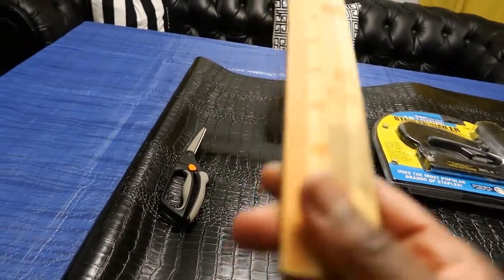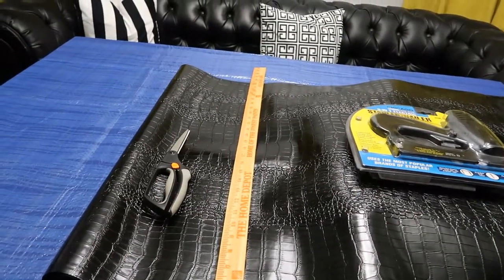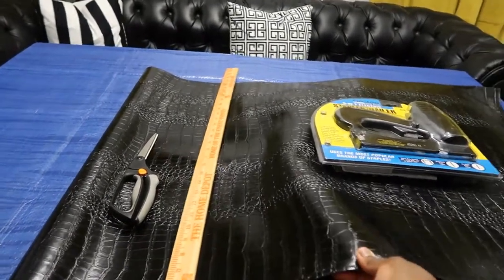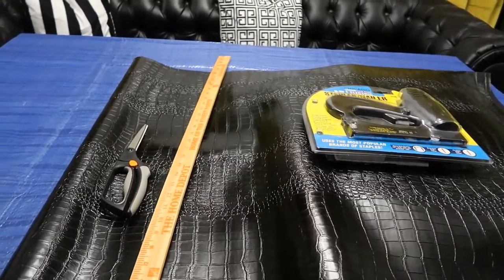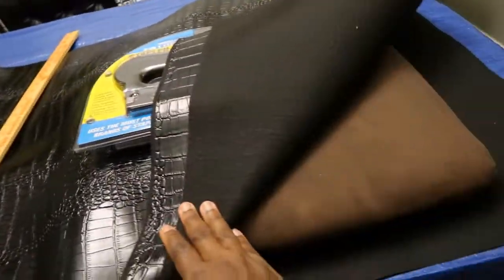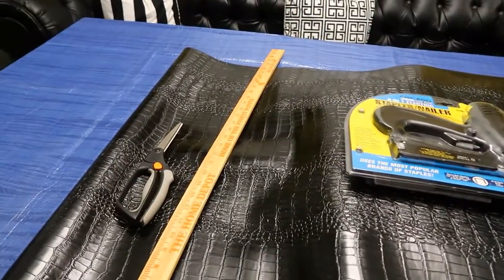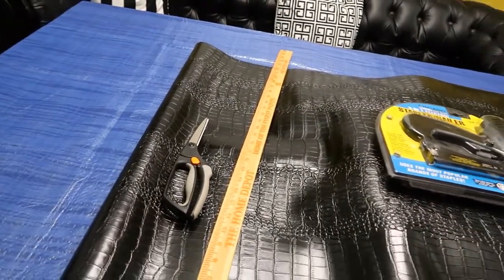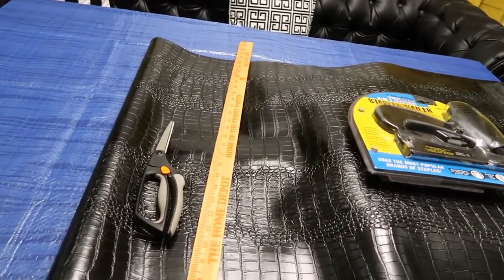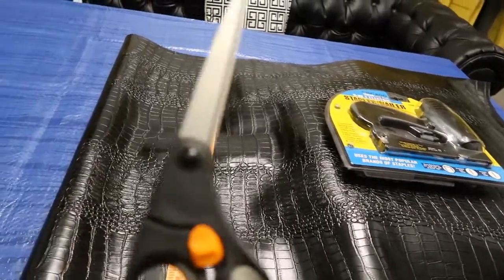I'm using one for this just because, if you're a stickler, to be honest with you, you can free flow with this and do whatever you can. You can fold this material. If you look, I have my seat cushion underneath here, because once I'm done showing you the tools that I'm using, I'm gonna show you how to reupholster your seats. And so then I have fabric scissors.